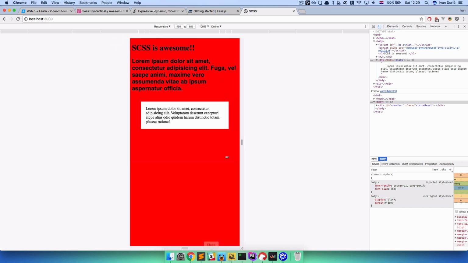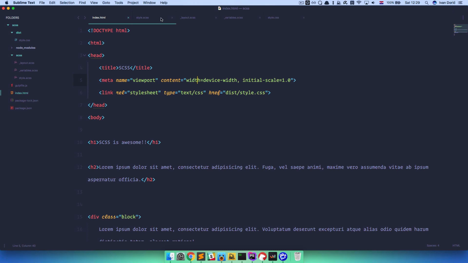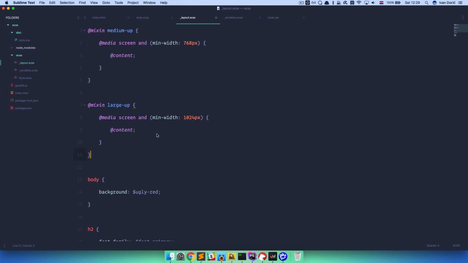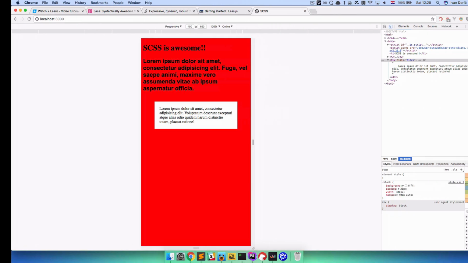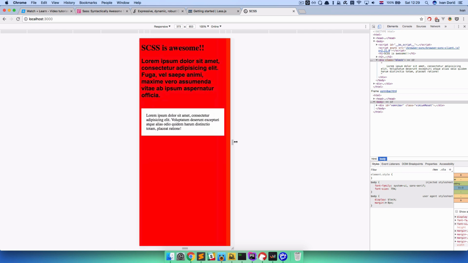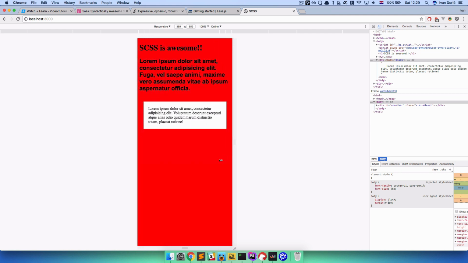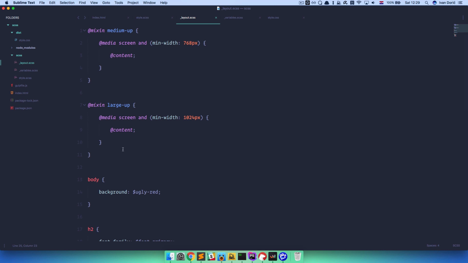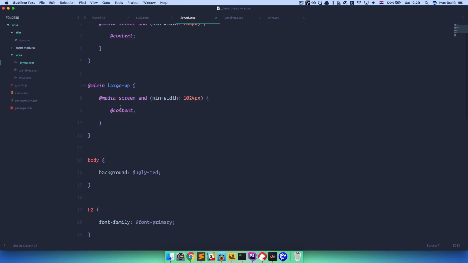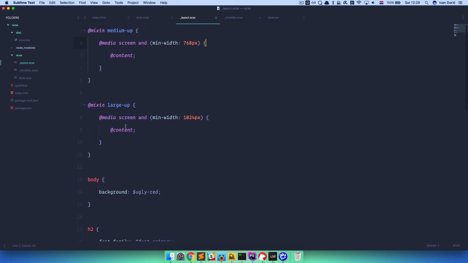So okay, I changed some stuff behind the scenes because I was testing it out, but I'm going to put this to be 300 pixels again. Okay, so it's 300 pixels. And now since we are using these mixins, of course you could do media screen. You could do this.